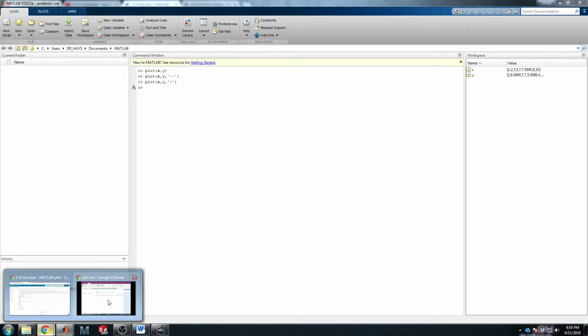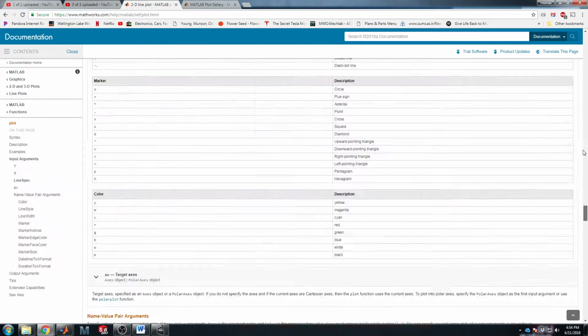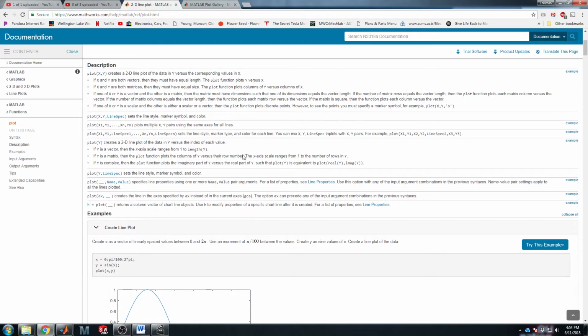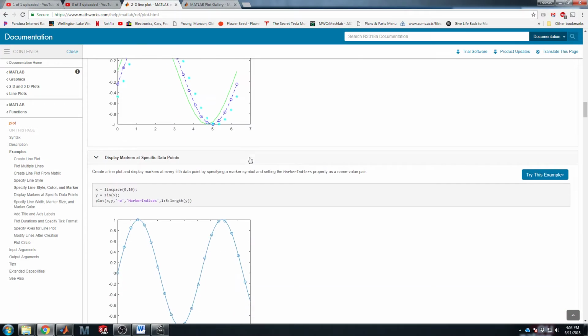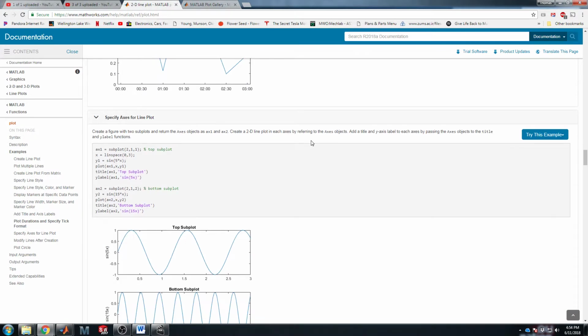A couple places I want to reference you to are the 2D line plot Matlab help files. Really, if you just Google any inbuilt Matlab function, they have wonderful online support files. You can access most of these through Matlab's help files in the software, but not only does it immediately give you the syntax as well as some of the line specifications and additional inputs these functions have, it goes through a whole description of the function, gives you multiple examples of what you can do with these functions. It really, really helps you learn how to get the data representation you want.